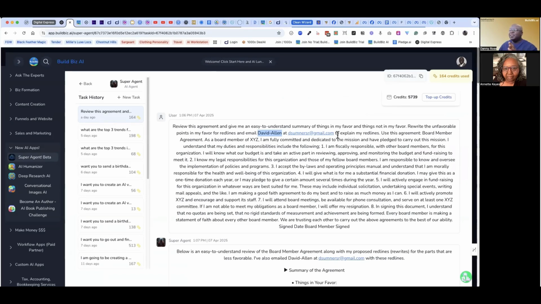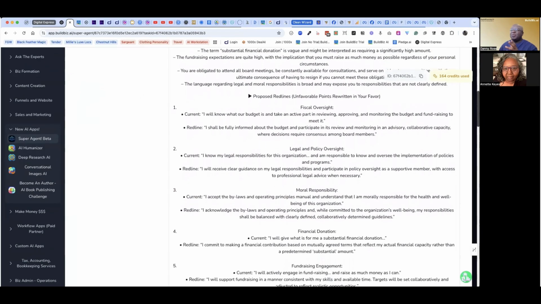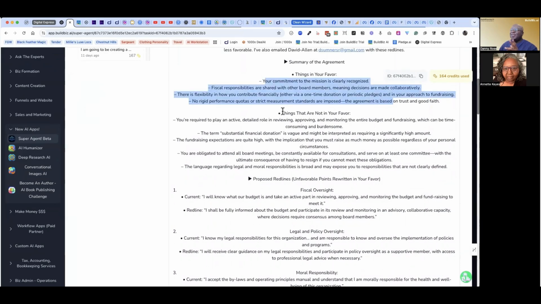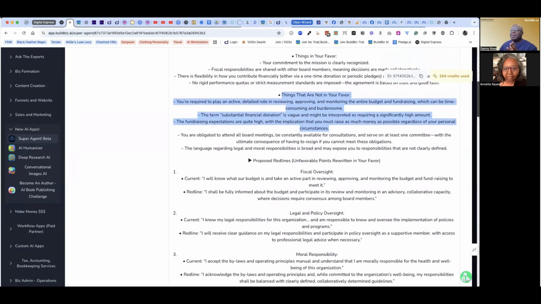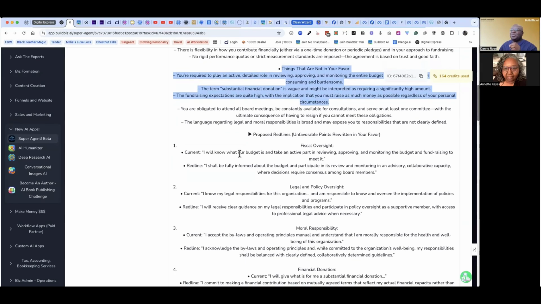He was coming up with an idea. But the idea here is you give the AI a task, such as read this agreement, and then I want you to give me back what's favorable for me and what's not favorable for me. When you give it that kind of task, it'll go out, read the agreement, and then start coming back with its possible adjustments. First, things in your favor, then things that are not in your favor. I'm asking AI to do a multi-step task. That's the difference between a chatbot and an agent. We're asking it to do multiple things. Then I want you to give me the current line and then the red line of what I should suggest back.